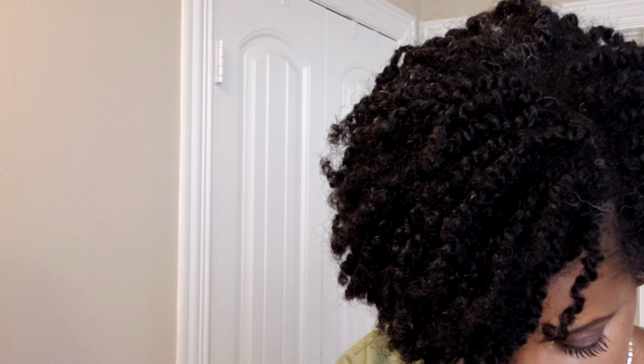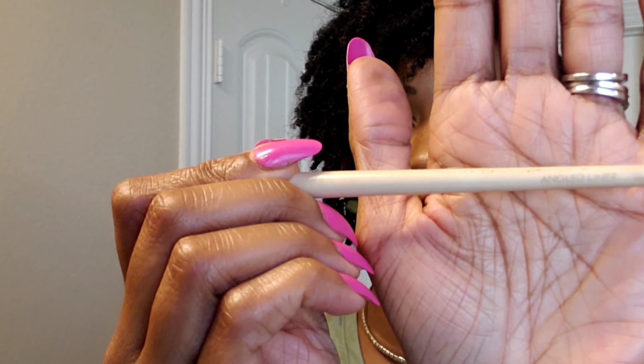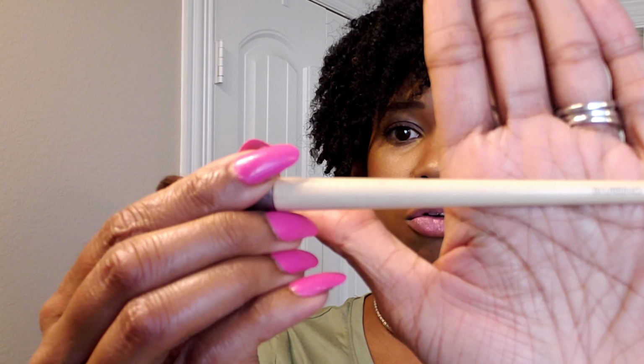The other thing I love about this one, and this is kind of faded because I use it all the time, so let me use one that's a little easier to see, and I wonder if it's going to show. But this says angled liner. You can see right here. So this is the angled liner brush. So what do you use it for? To do an angled liner. It's a no brainer. And for someone like me who had no idea what she was doing, I didn't want to just grab any old brush because I really feel that brushes add to your overall look and what's going to work the best. This one is the blurring brush, so obviously it means to blur things.